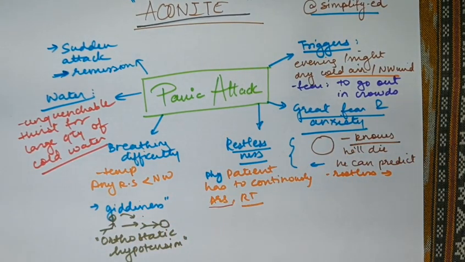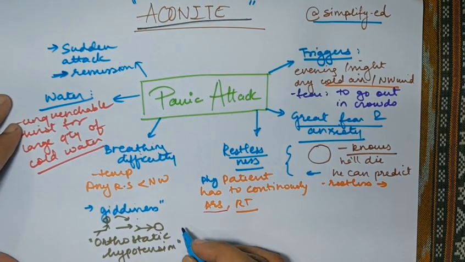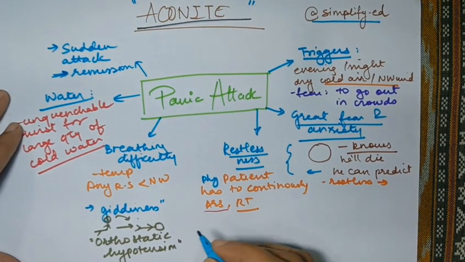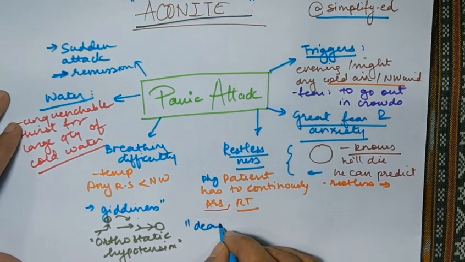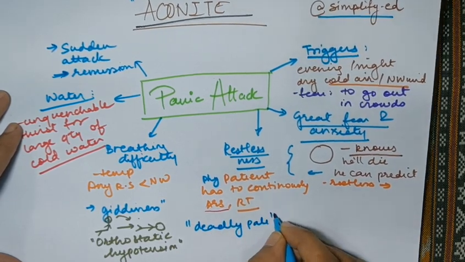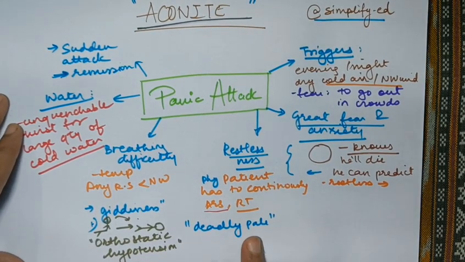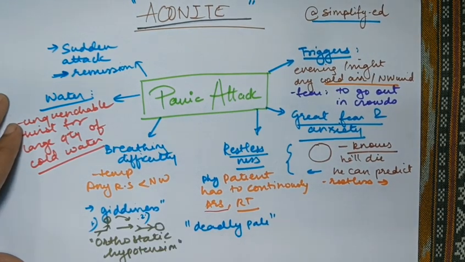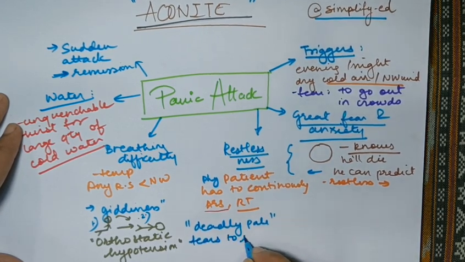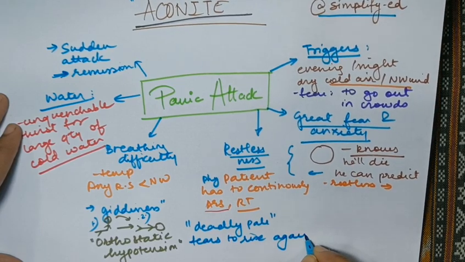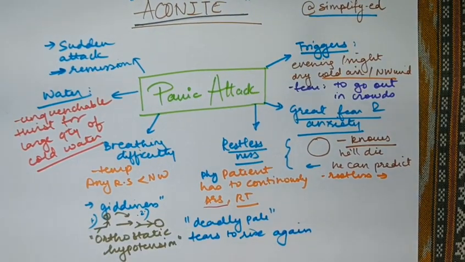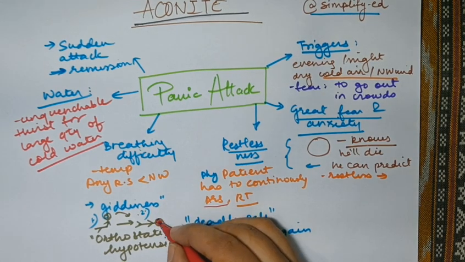Okay, here with giddiness, what we could also add on is that there is deadly pale. The person becomes deadly pale on rising. So in diagram 1, he becomes deadly pale on rising. He becomes faint and giddy and falls, like we've seen in picture 2, and he fears to rise again because it's like the body knows, right? It needs rest, it needs to lie down, the head needs more circulation at the moment, so the person fears to rise again.